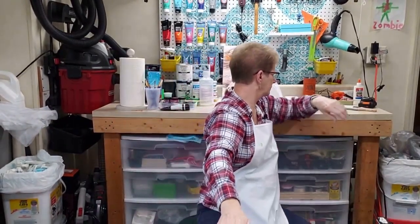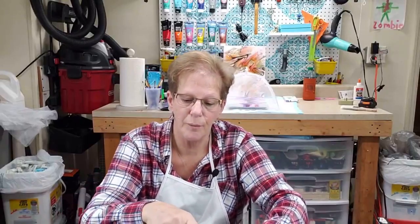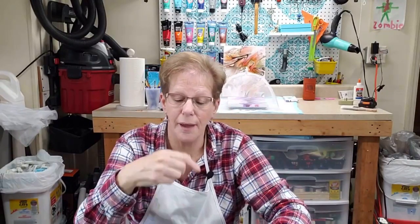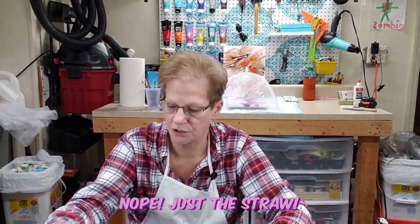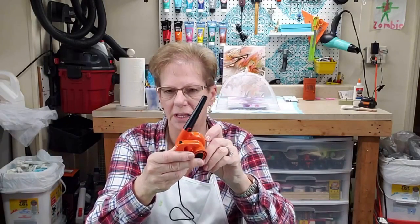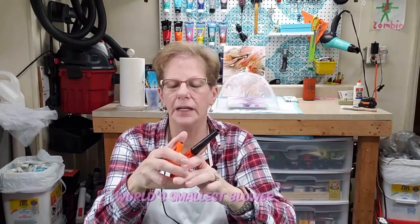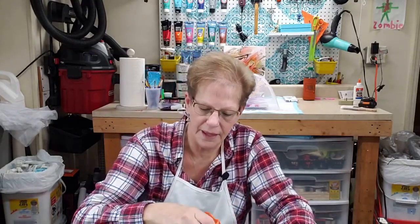And the other thing that she used, which I did not have at the time, so part of this was with a hair dryer, and part of it was with my straw. I believe I used both, which you should have seen in the video. There's this little thing, like a little mini leaf blower. It's USB run, but I just put a plug on it, and then you can have a little bit more control of where you put your paint.